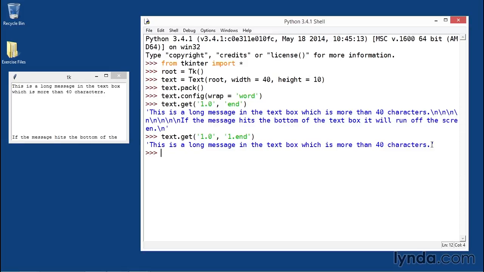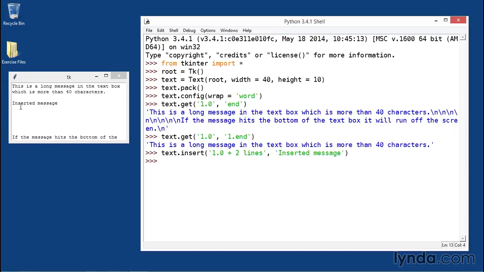To insert text into the text widget, I'll use the insert method, which takes two parameters. The first parameter is the index at which to insert. So I'm going to create an index here using 1.0 as my base, and then I'm going to add an additional modifier to that of 2 lines. So this creates an index starting from the first position in the text entry field down 2 additional logical lines, which will place this right there. And then I enter the text I want to insert. So I'll say inserted message.